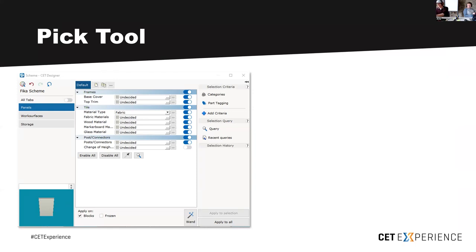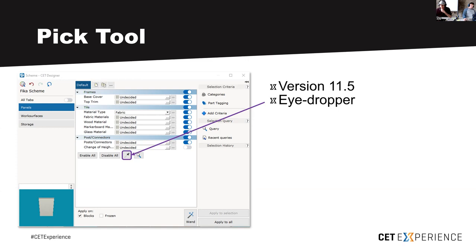All right, so I'm going to cover the pick tool, which is a new item in 11.5. It's just another quick, simple tool that's been added. What we're referring to here by the pick tool is this eyedropper button. This button will be on PropSchemes in 11.5 by default.